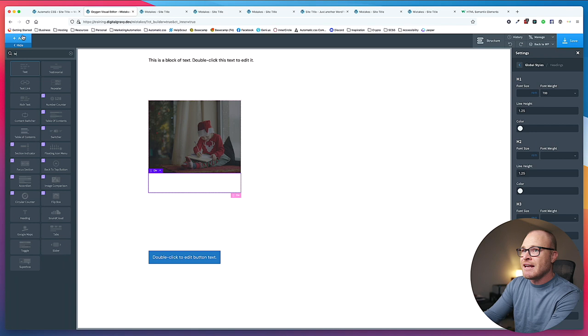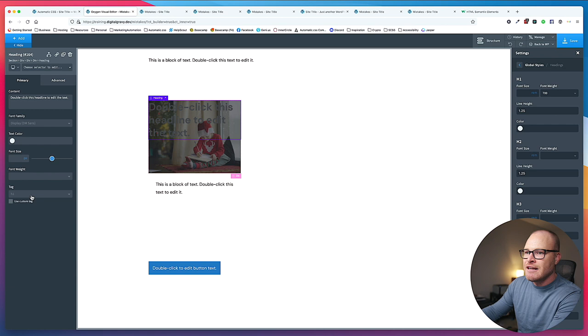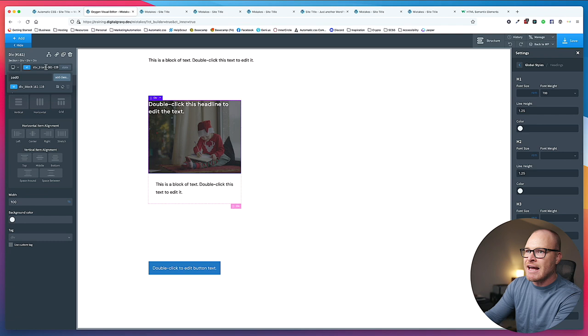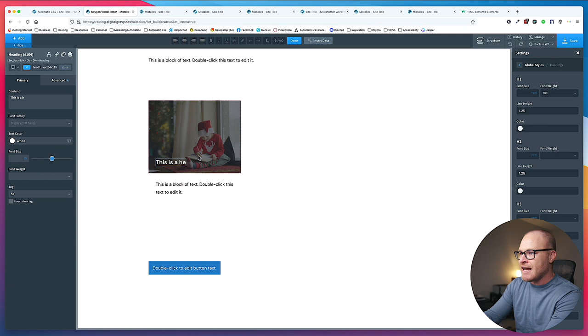But up here, I really need my heading to be overlaid. This is going to be an H3 and my text color is going to be white. Okay, great. And then I'm also going to pad M this. And then here's an example where I can use Flexbox to position content vertical and bottom, right? And this is a heading. Great. So there's my card.